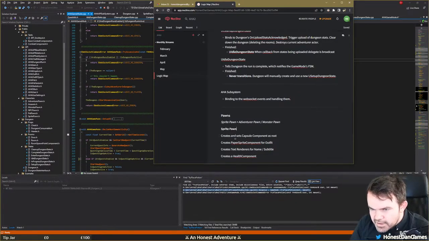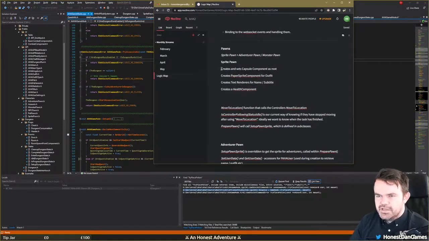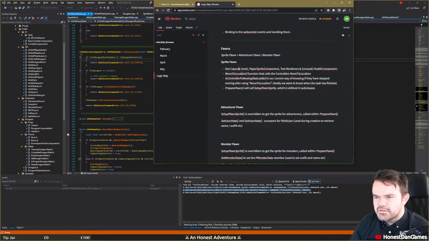Okay, so our sprite pawn creates a capsule. I don't know if we need all of this detail. Creates a paper sprite component, we know all that. Yeah, so that's more important. So I guess we can just have: has a capsule, a paper sprite component, text renderer, and a health component. I think it's currently unused, health component. Okay, that means we can get rid of that. Let's whack these into bullet points as well.